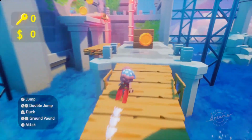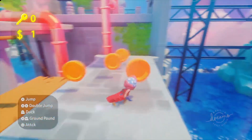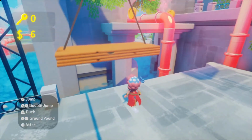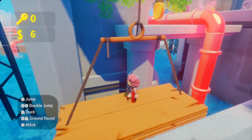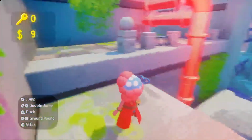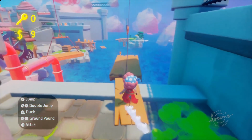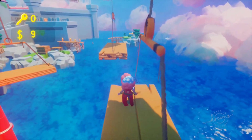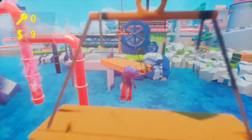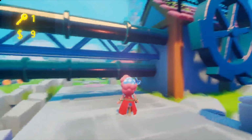Right. You've got to collect coins by smashing up boxes and running into coins, and you've also got to collect keys so you can get into different areas so you can collect more coins. Oh, that was nearly a disaster. Right, there are various obstacles, like these hot pipes. Don't want to touch those. So we can duck under these. And we've got to get across these platforms. This is a beautifully realised game. It's very, very styled. It's cute.